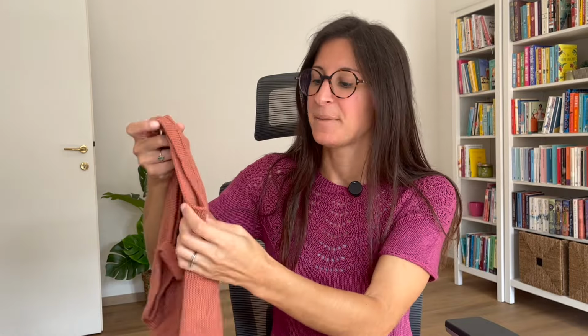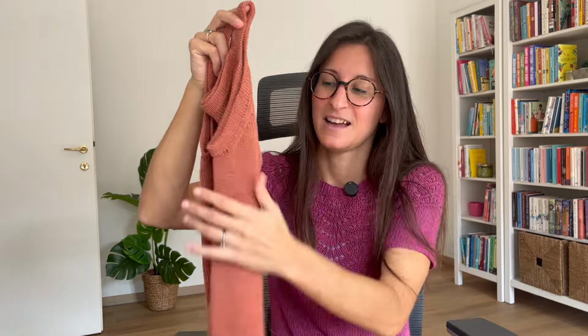And since I'm not good at provisional cast-ons, what I've done personally is I cast on regularly with the long tail cast on. I did my top part of the shaping, and then when it was time to work on the body top down, I picked up these stitches slightly above the cast on edge, and I cut the cast on edge and unraveled it, and that resulted in me having the stitches picked up and ready to do top down. I don't know if it's worth it in the case of this camisole, because if you're good at provisional cast-ons, then you just provisional cast on and then pick up that provisional cast on and unravel it, like the provisional cast on method.